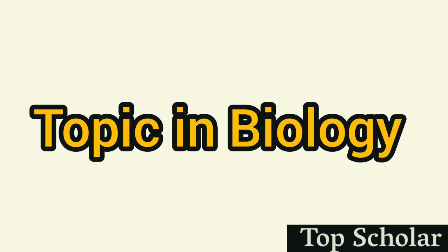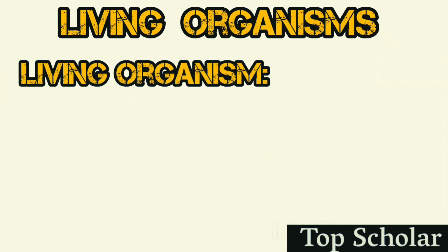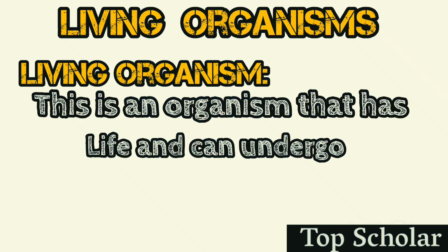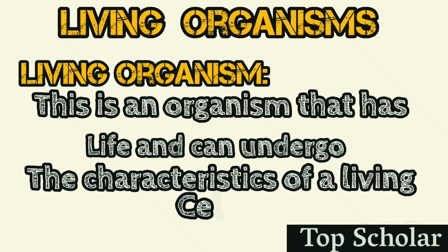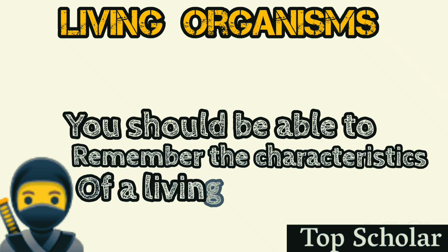Today, we're going to look at the first topic in biology, living organisms. Let us start by defining what a living organism is. This is an organism that has life and can undergo the characteristics of a living cell. You should be able to remember the characteristics of a living organism.